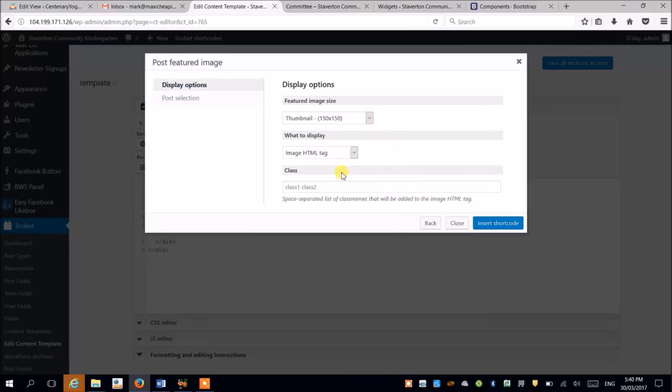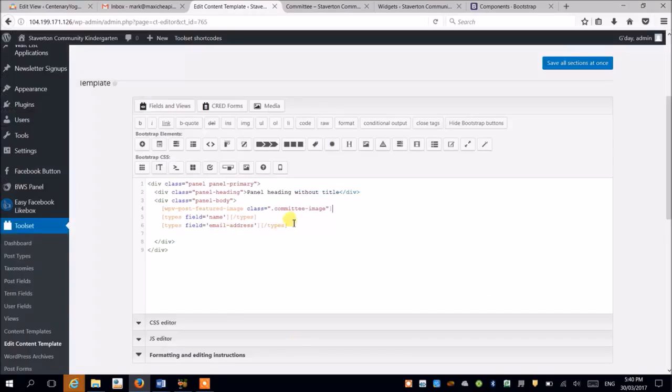We want that to be a thumbnail size, and we're going to call it committee image. And we're going to save that content template.